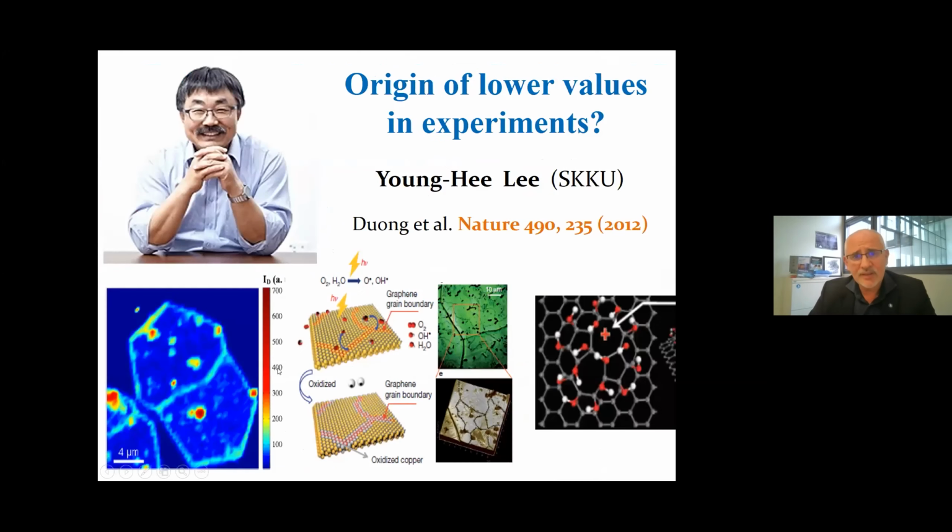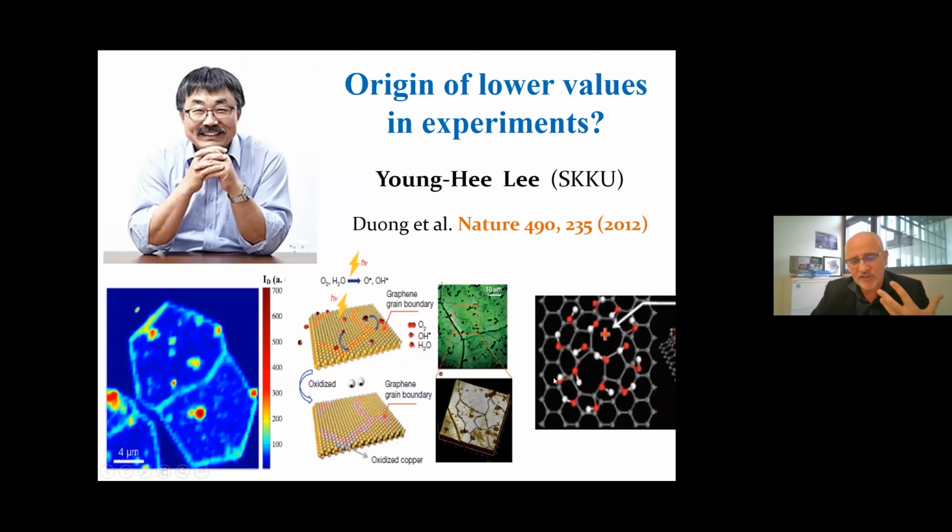So the question was, what could be the explanation? There are many possible additional sources, but as observed by Professor Yongli Li from SKKU in 2012, when you have graphene on top of your metallic substrate, actually there is oxidation of your metallic substrate, which takes place underneath the grain boundary. So this was a way to image the grain boundaries, and actually it is related to the fact that those grain boundaries are much more chemically reactive.